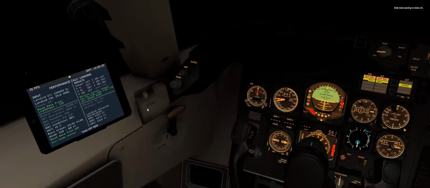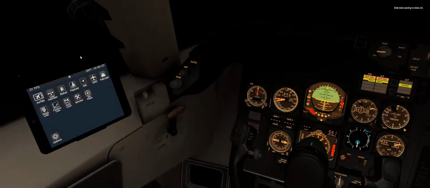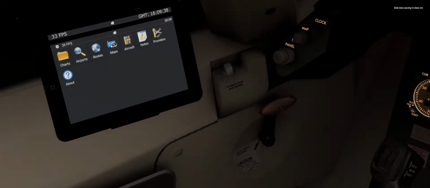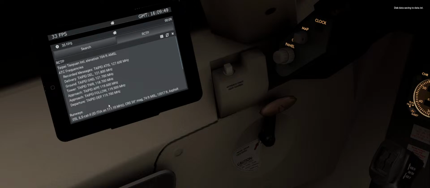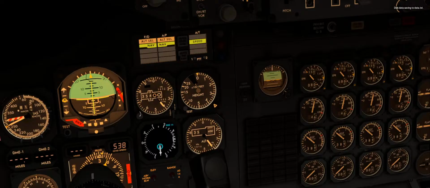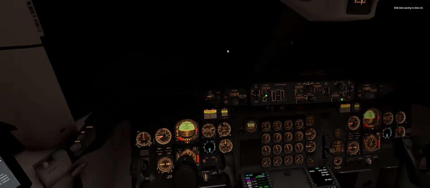We'll check the ATIS for the runways and weather. 1020. Two knots, basically wind calm. Right.